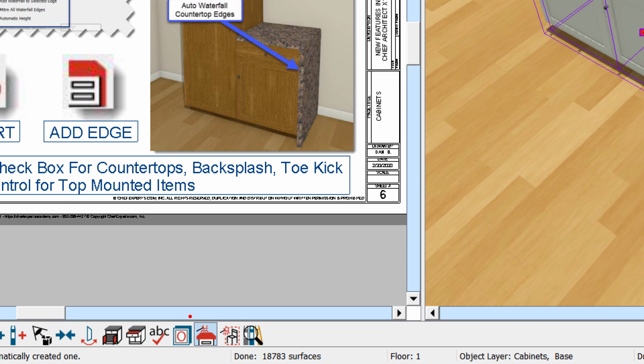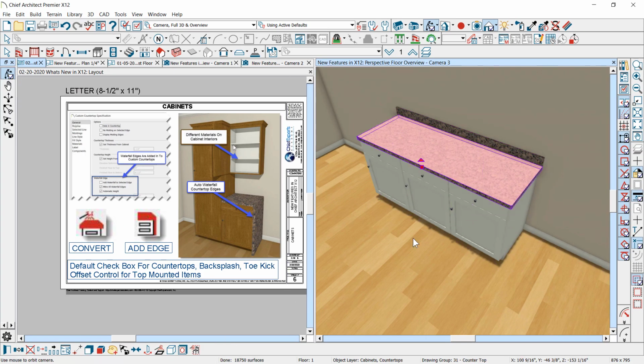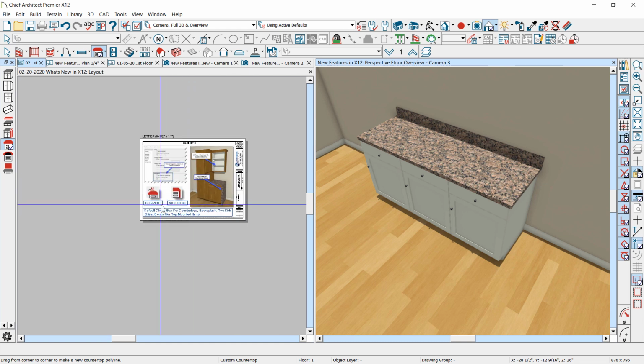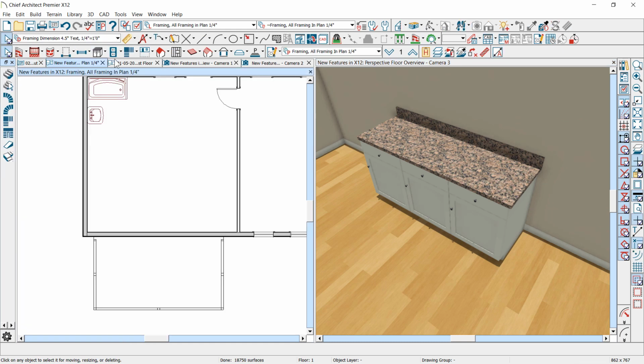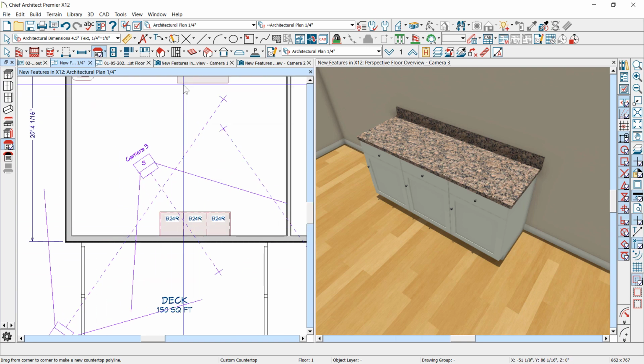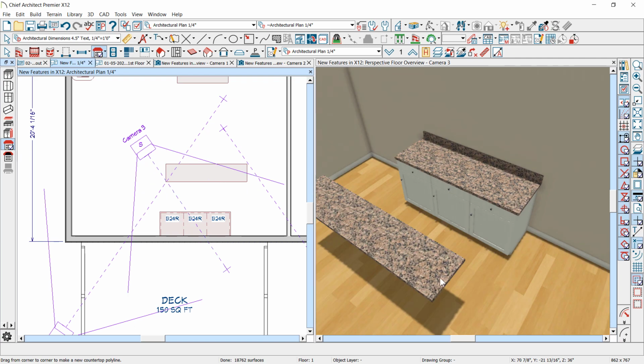What Chief will do is turn the countertop of those cabinets into a CAD box. So we're going to make that a CAD box. Now it's just a custom countertop. It's the same tool that we can get from the pull down for the cabinets called custom countertops. So I could actually go to my plan and draw one of those in on the floor plan. It's just nice that Chief has the tool that basically traces those cabinets. If I draw that custom countertop in, there we go. So I've just drawn one manually.